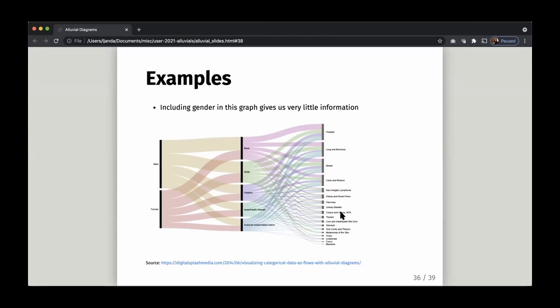I also want to point out that we've got a lot going on here. There are a lot of strata, and it starts getting really hard to see what's actually happening. So I think this is also an example of overwhelming the viewer. But really my biggest criticism here is that I don't think that this chunk really adds information to our graph in this situation.